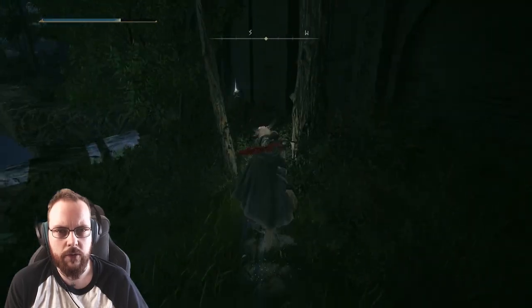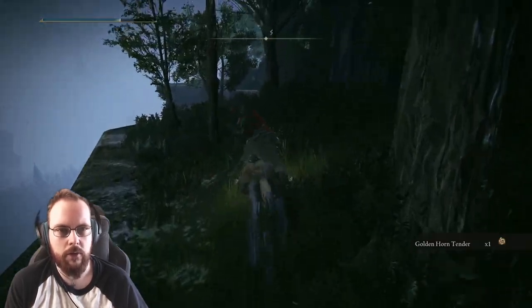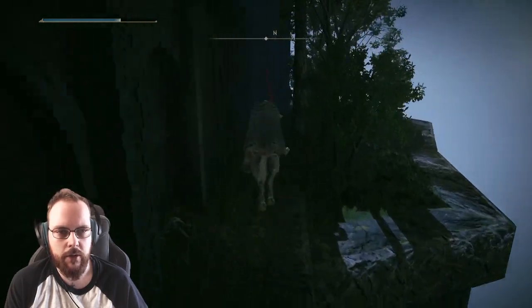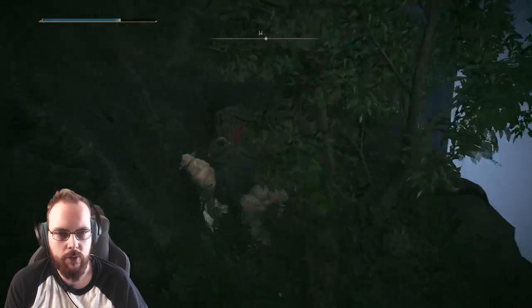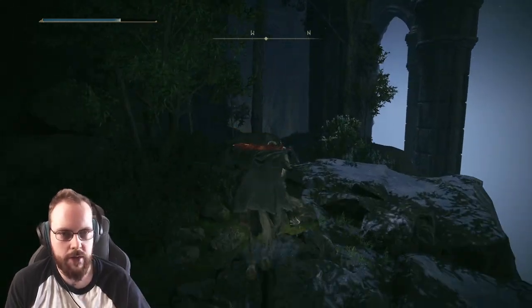Let's go around this entire thing. There is something here. Golden horn tender, sure. Other than that, no, not that. Right, okay, let's go that other way. Really good that you don't use stamina while exploring. Whoa. Okay, no. Two seconds here, please. Okay, this seems like Crucible Knight territory.